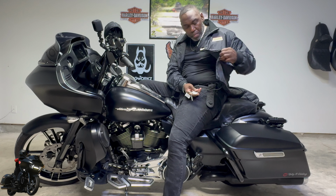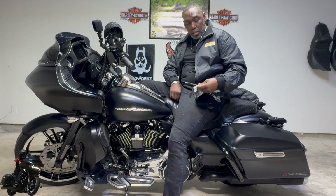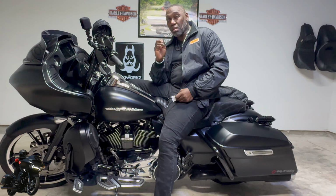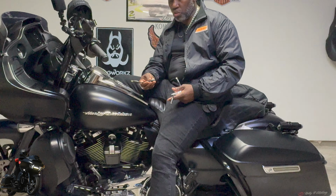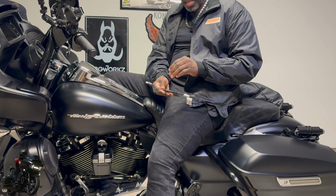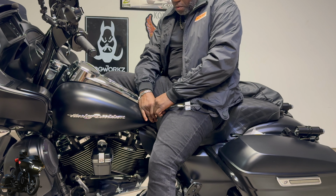And the pants, what I like about it, they got their own different settings, y'all. You can set this up different. So it's got three different settings, but let me show you. It comes with this connector right here. So you got to buy this connector separate, but man, it works like a charm. All you gotta do is hook up your jacket and your pants right here. That's it. And you hook up to your battery.